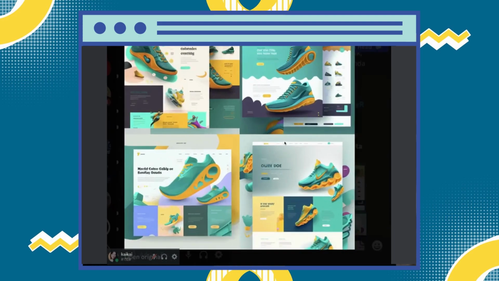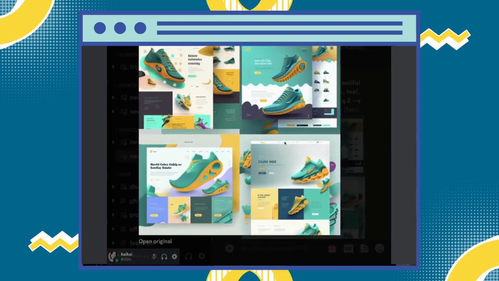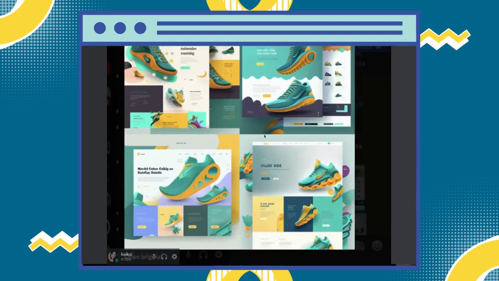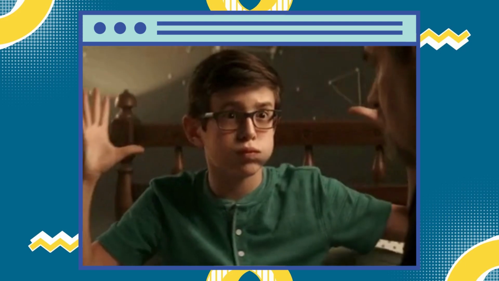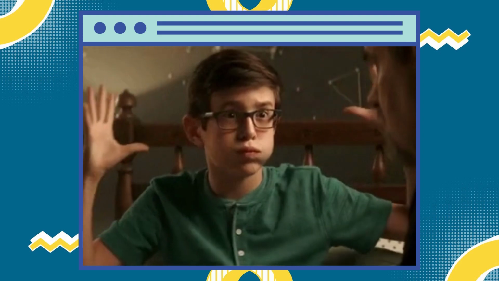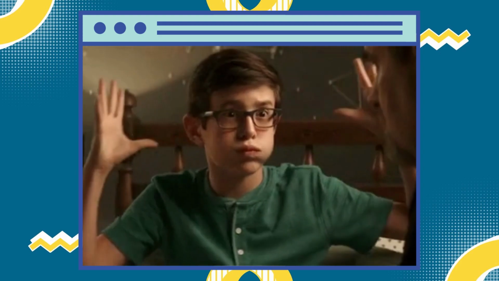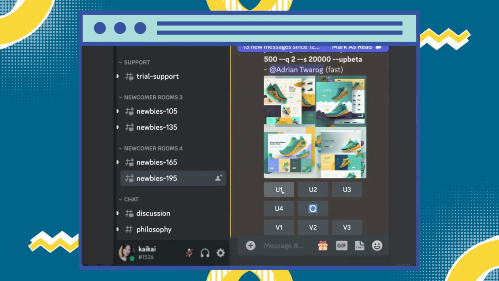Okay, now I think it's ready. Look at this. Here you can see that the design aesthetic that we originally had on this page, with more bubbly and colorful images, is now represented very much. In this design we have these four elements at the bottom, and if I look at the original design, we have four elements here. You can see how it's pulling in this design aesthetic to create a design based on that.